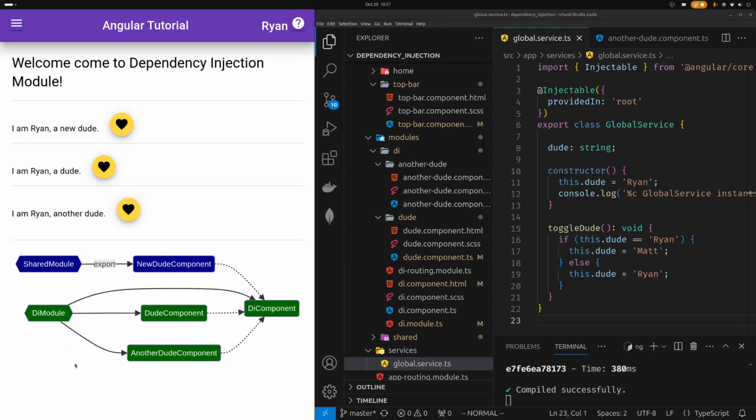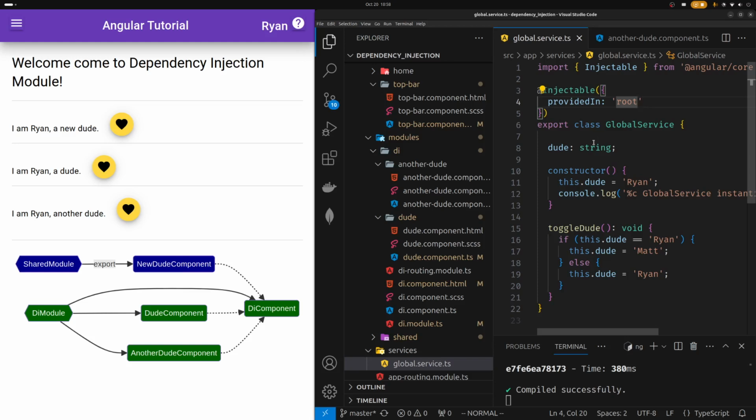Hello, in today's video I'm going to talk about Angular dependency injection, or Angular services. A service is just something you want to use, some resource, function, or data. Here I created a global service. This service is provided at the root level. You can see here Injectable, providedIn root, which means that it is a singleton. The whole web application will have just one copy of the service.